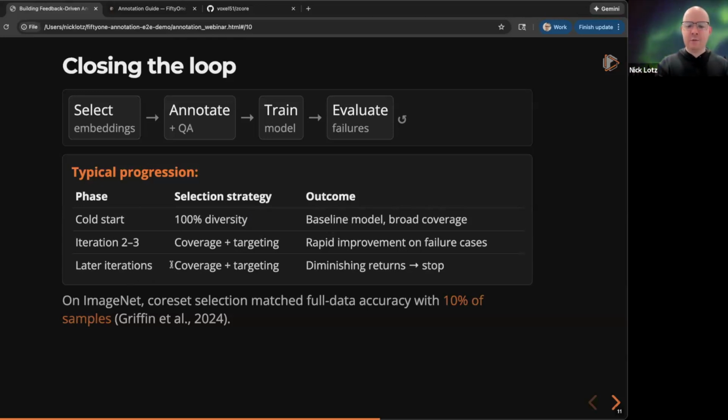And then again, as we do later iterations, we're going to focus on, okay, when are we starting to plateau? When are we starting to reach diminishing returns? And then we have additional approaches from there where we might need to focus on model architecture. We might need to focus on our total pool of data that we've been sampling from and continuing to improve that. We might start to approach different modalities again. Because this exact progression I'm talking about, on its own can only last so long. But we've seen good results with core set selection.